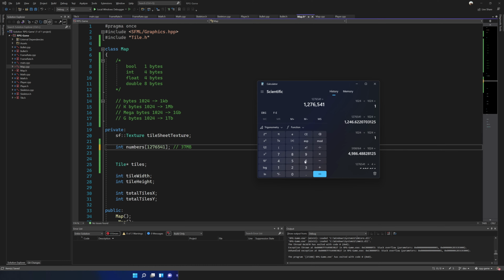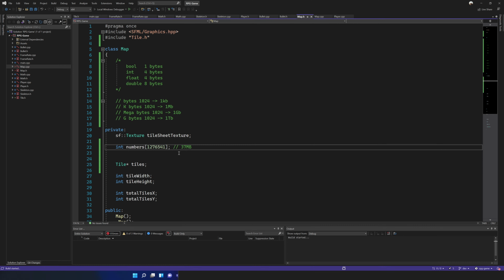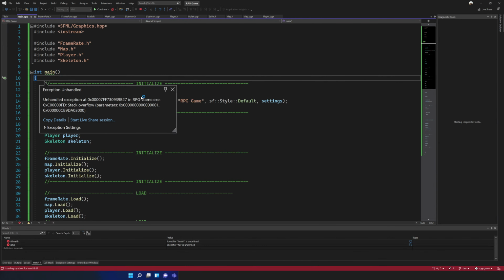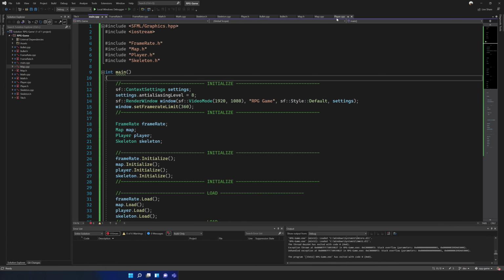6541 divided by 1024. Get this. Divide by 1024. I get this. All right, so it's 1.2 MB. So that still will Stack Overflow us. We'll still Stack Overflow with 1.2 MB. You can see Stack Overflow, right? Okay, let's try now.